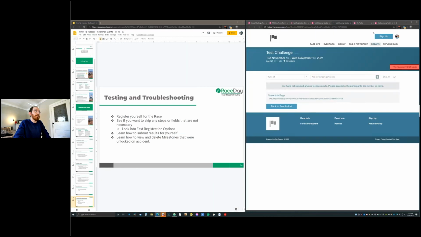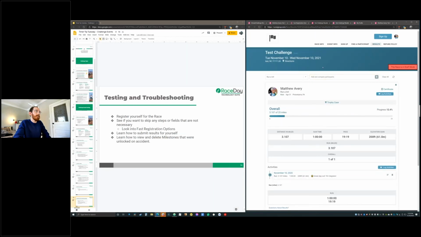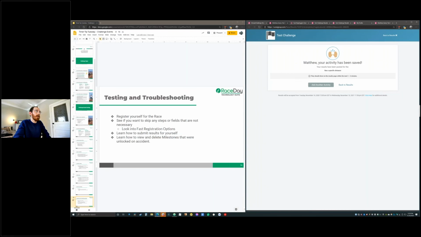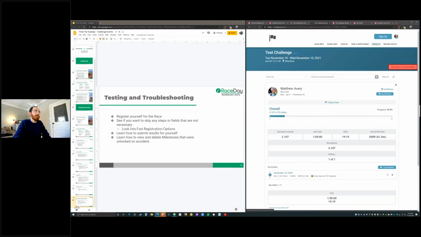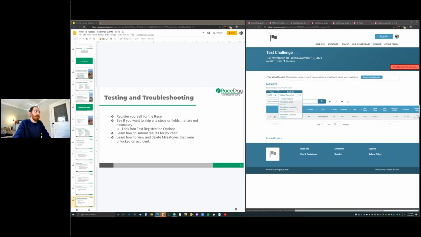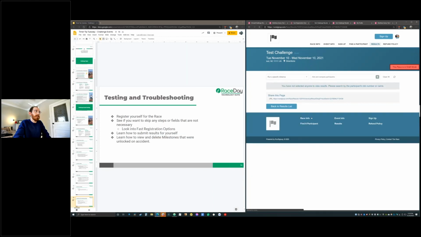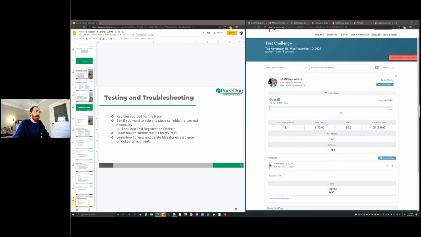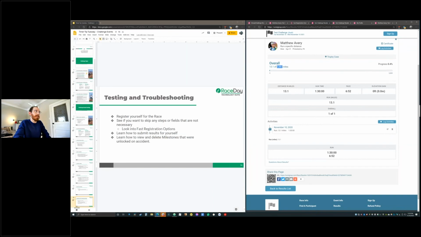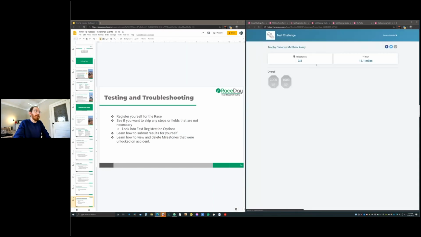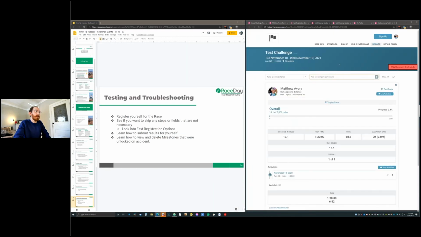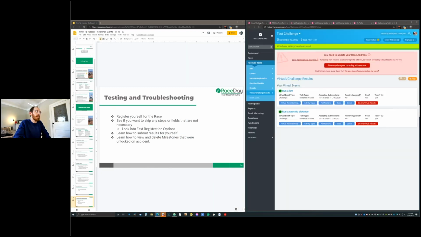So it's pretty cool. Let's check out the other one. Let's go to results, check out the specific distance. This is the one where we're trying to do a specific distance of 3,000 miles. I'm nowhere near it, but it still shows me my 3,000 mile and my 1,000 mile, and so on and so forth. So it looks like everything is working really nicely here, and it's working as expected. So let's go back to my dashboard.